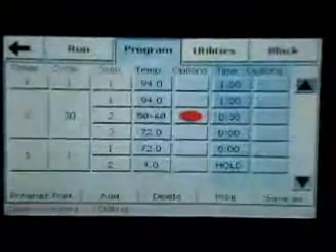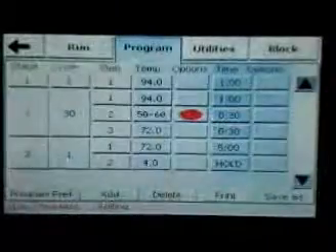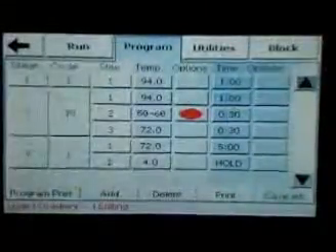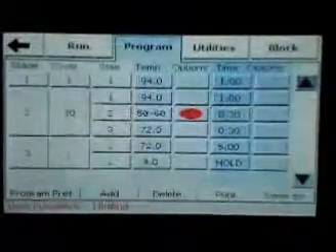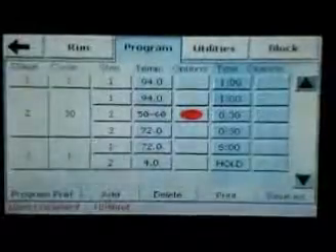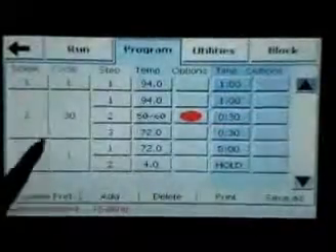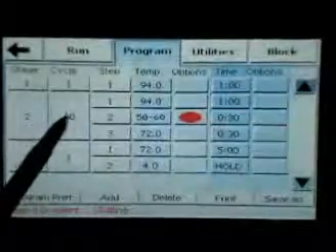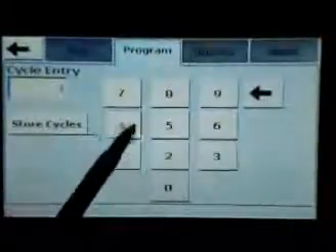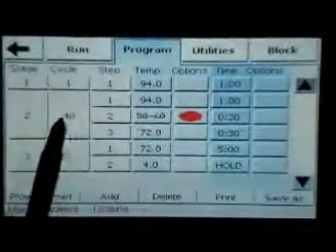One of the fantastic things about Amplitronyx software is the profile is listed for you and all the programming is going to be done on one screen. No more having to flip-flop back and forth to different screens or different buttons to get all of the parameters set for your profile. For example, if you would like to change something from the standard profile, for example, on stage 2, instead of having 30 cycles, we'd like to have 40. You literally touch the button, you go in and select 40, store it, and now stage 2 has 40 cycles.